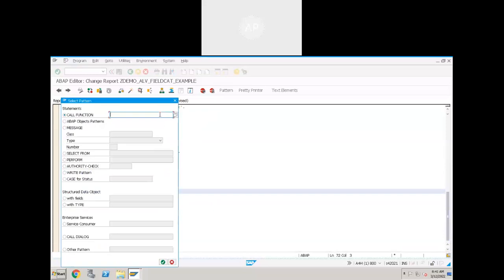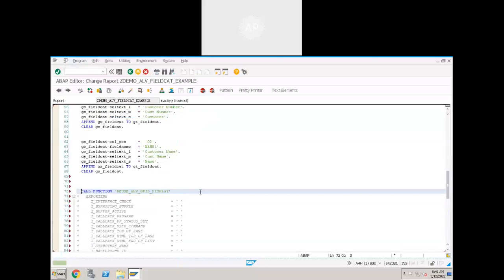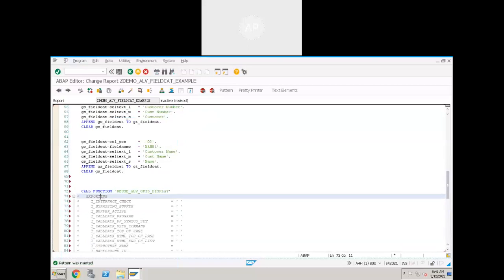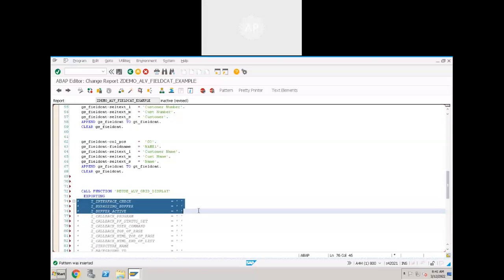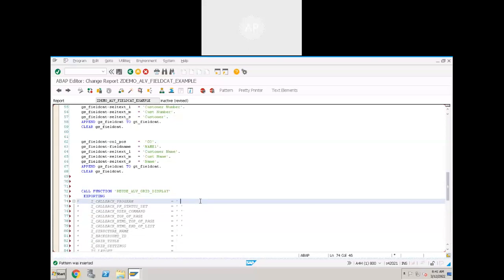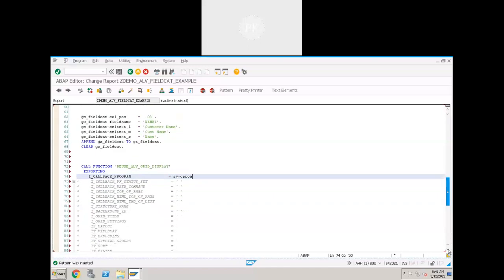Now what next? Call your ALV report, the ALV function module. Enable exporting. Just keep the callback program as sy-cprog. What is sy-cprog? It contains the current program name.